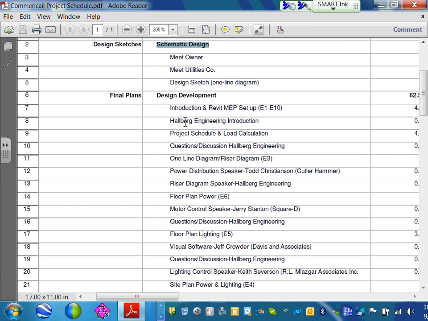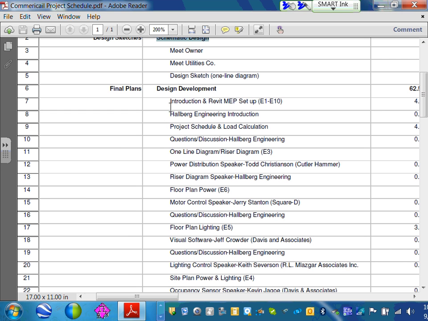So for us, you guys are doing your team, and we put the task, for example, introduction and Revit MEP setup, E1 through E10. By the way, does this look exactly like the schedule that I gave you guys at the beginning, right here? That schedule, remember that schedule? You're going to grab that and make sure it's built in here. What you see right now is, I would say, 90% right, but remember, this is from years before. The one that you're going to be using is this one. So can I get you guys to understand this design development? As you write them, please look at this too.